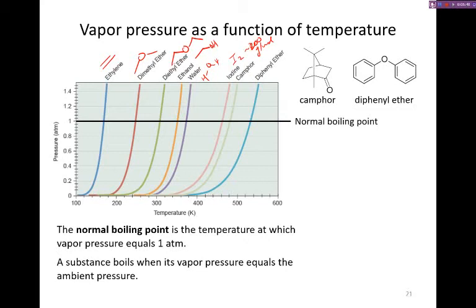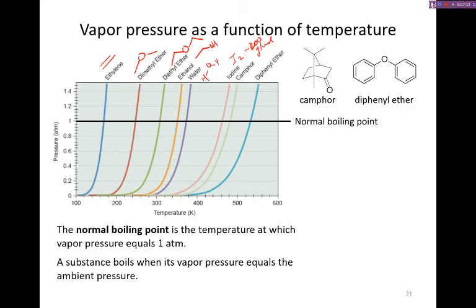And what that means then is that if you go to a high elevation system, Mount Everest for example, which has a low atmospheric pressure, then it's not going to take as much energy to boil, because the vapor pressure you need to reach is low. Whereas if you go to a high pressure system, like within a pressure cooker, in order to get something to boil, you have to put in a lot more energy. And that's how pressure cookers work.